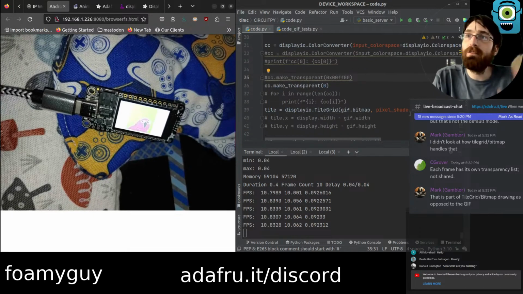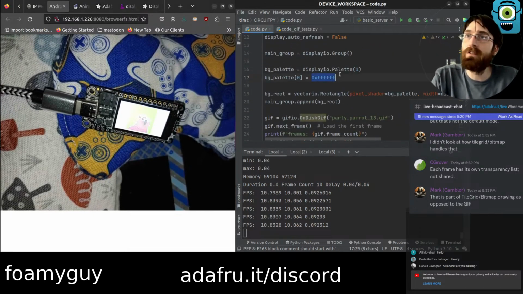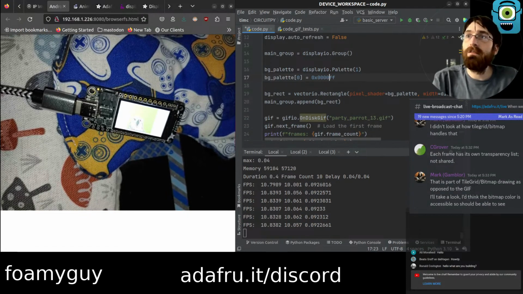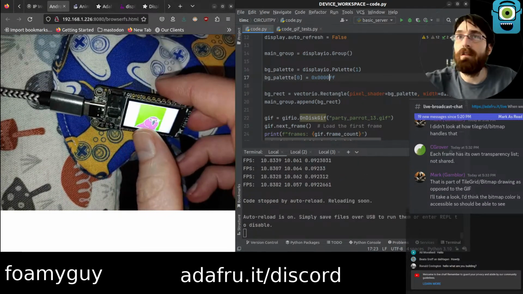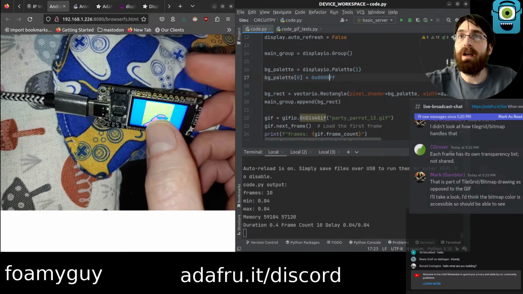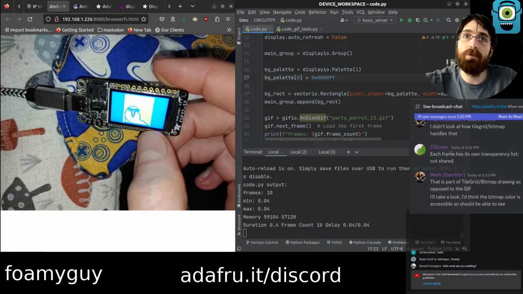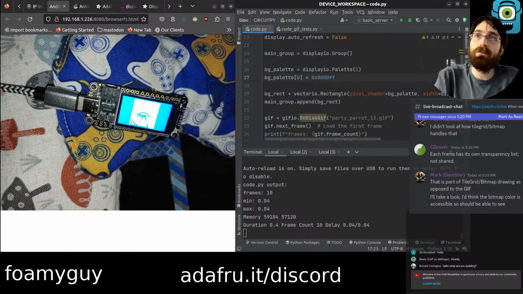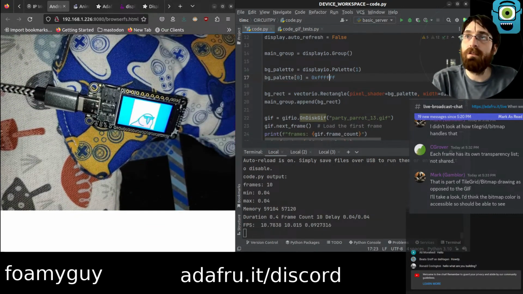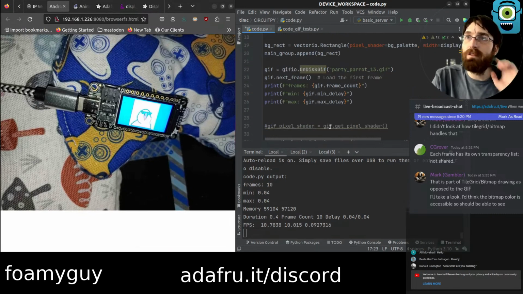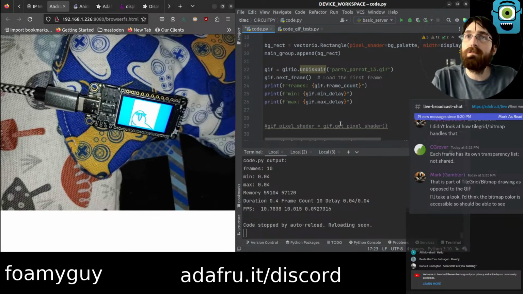Let's make sure they're actually transparent though. Let's change this to blue in the background or something. Let's see. Yeah, so now all the parts that would be black on the parrot are actually showing through to the blue. So our transparency is working. We just need to figure out the right thing to tell it to make transparent.